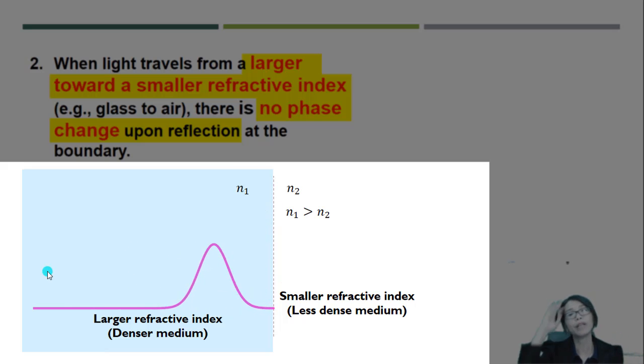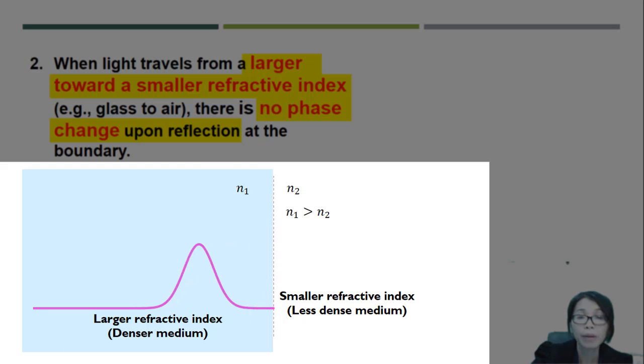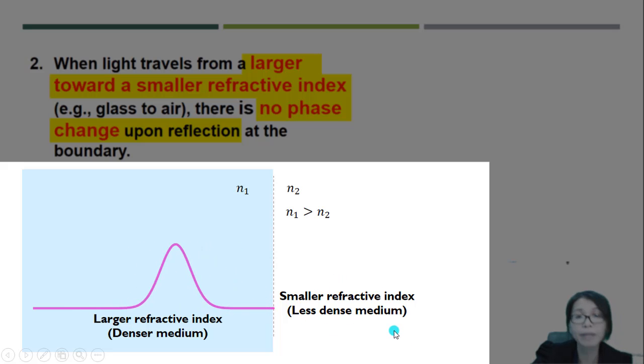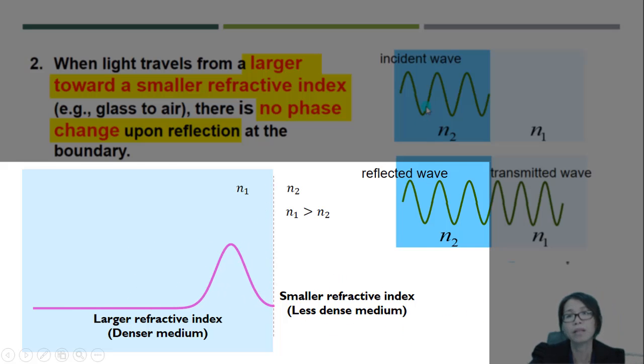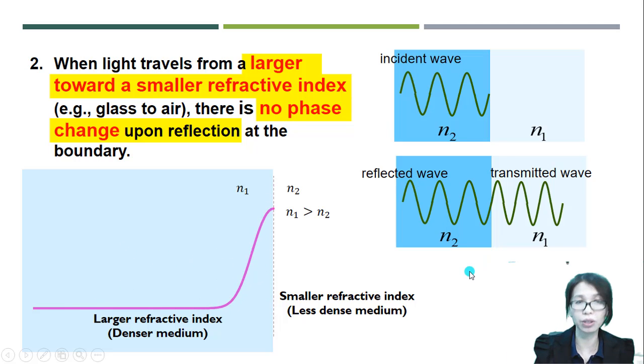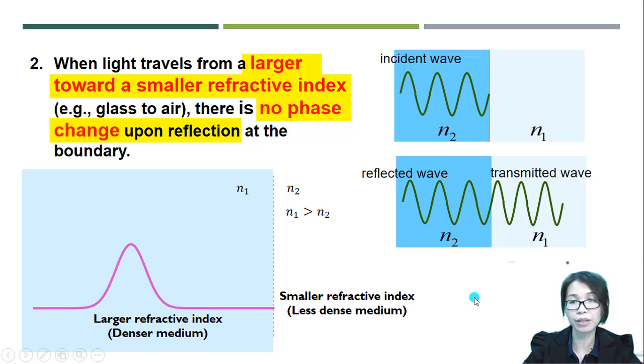So, datang macam crest, pantul balik pun crest. There will be no phase change if the ray is being reflected from a smaller refractive index or less dense medium. Clear? So you will notice that the incident wave and the reflected wave are the same. There will be no phase change upon reflections.